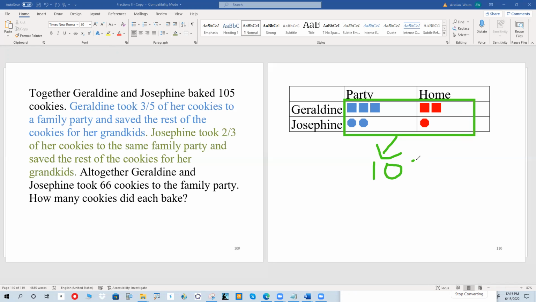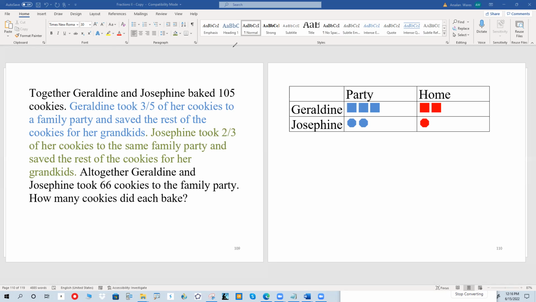That's what the question says, the very first line. We also know 66 cookies. This has to be 66. Okay, so I'm going to quickly split it. Remember, our rule is start with the biggest numbers they give you, and gradually find out what each square and each octagon is worth. So I'm going to get rid of this.